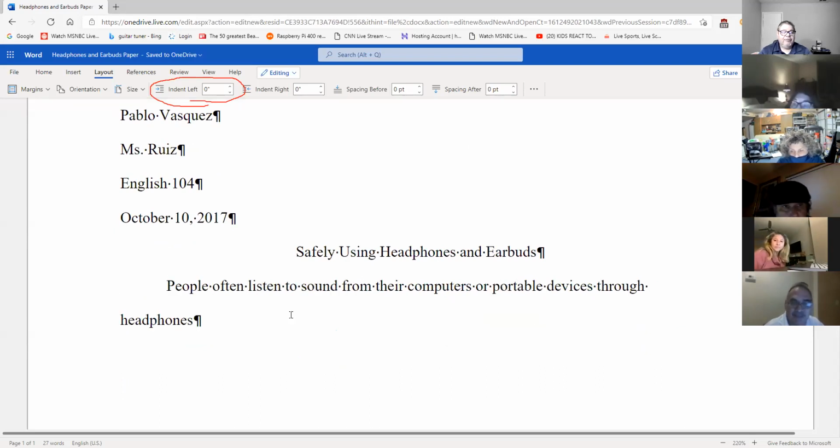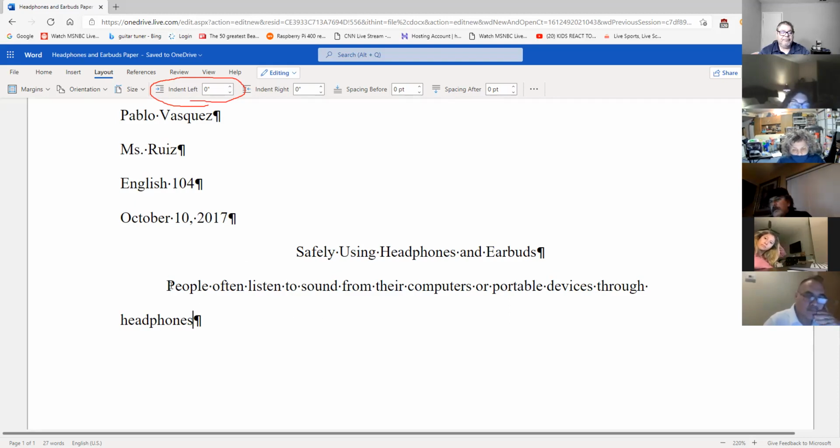Look at, that's usually half an inch indentation. So if you press the tab key, it will do that. See, notice how I press the tab key for people and then it automatically did it this way. So I took out the 0.5 and I just pressed tab on the keyboard, and it automatically made it 0.5.